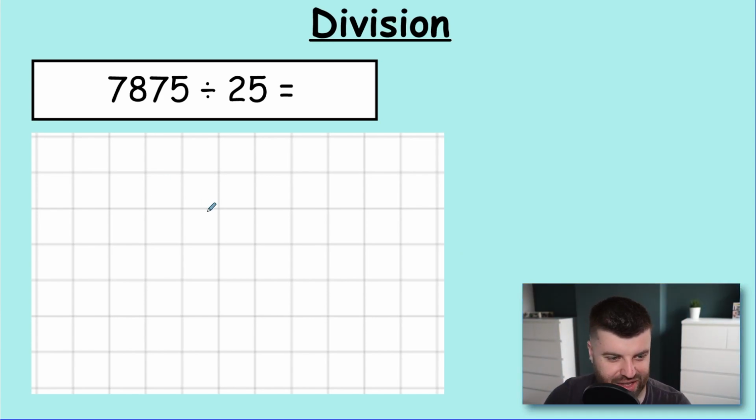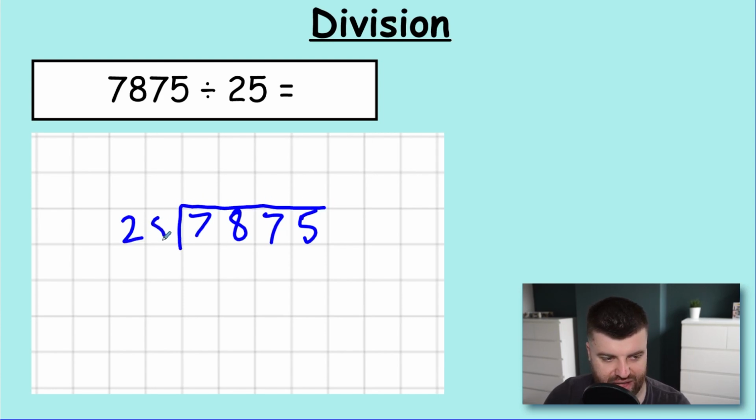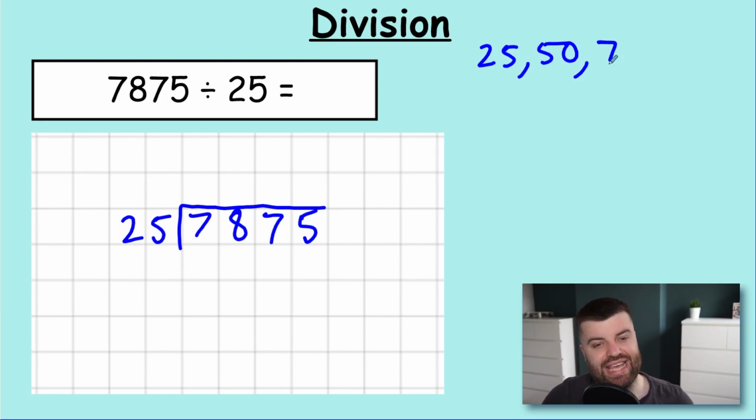Okay, let's take a look, because this kind of blew my mind when I realized that we could still do this. So 7,875, we need to know how many 25s go into that number. So we can still write 25 here. Now, this is what I was talking about earlier, about 25, something you'd be doing in year 4. So although we don't know our 25 times table, we can count in 25s, right? And 78 is really close to 75.